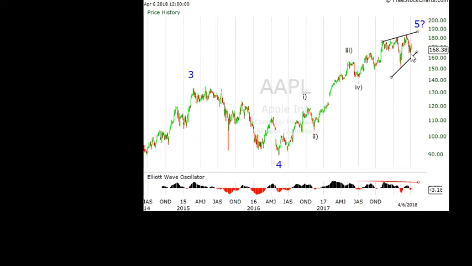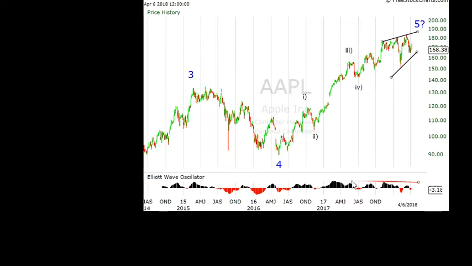And now we are in wave 4 of the ending diagonal. So you need to be aware that Apple will make a new high with wave 5 of the ending diagonal, and most likely it will be the end of the impulsive wave since 2016.